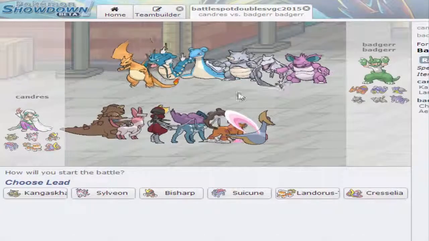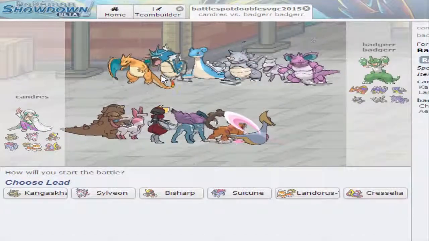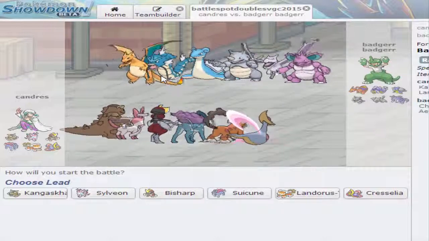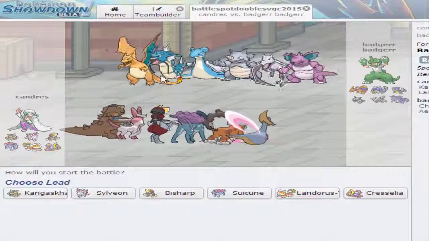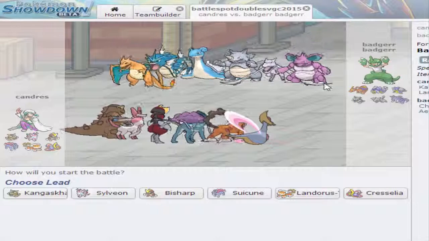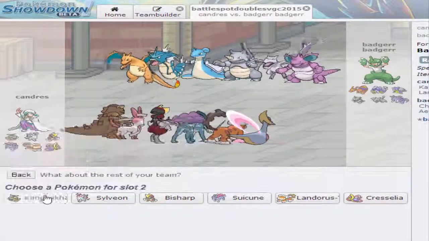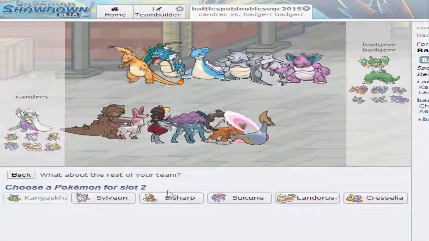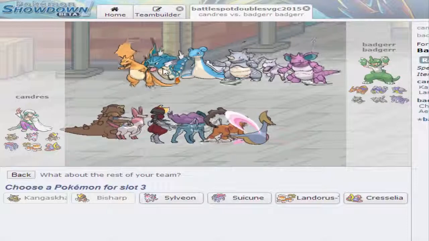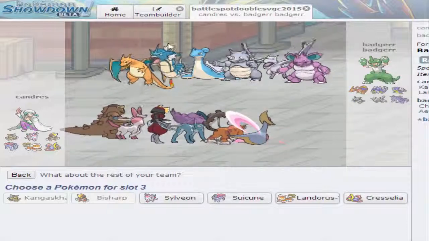Okay. He's got a really interesting team. He's got a Rhydon, an Aerodactyl, a Nidoking. I don't know what to think of this team. Is that a Charizard, Gyarados? I just realized all of these Pokemon are from Generation 1. That's actually really cool. I think I'm gonna lead out with my Kangaskhan and my Bisharp to beat the Rhydon, and I want to get the Defiant boost from the Gyarados' Intimidate.